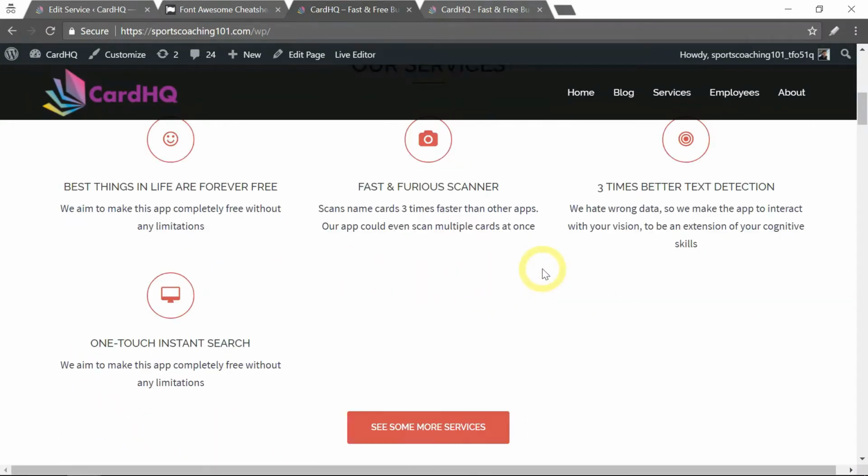The problem with this theme is that it doesn't allow you to center this item here unless you go down deep and edit the code. So we're not going to go through that trouble. What I would advise you to do is to have at least 6 items to make a square design here so that it looks balanced, or just find the best 3 items and add it up here instead of down here. So that's the best hack that you could do for this theme.